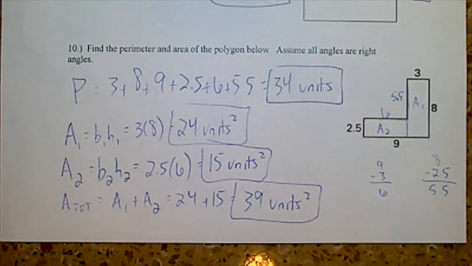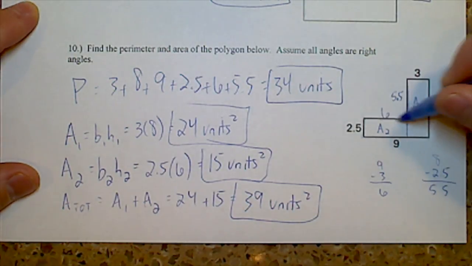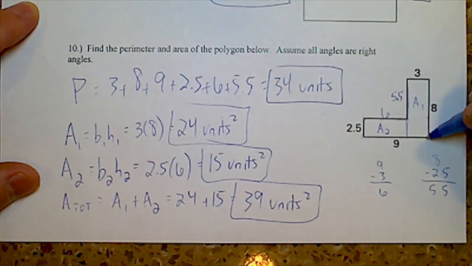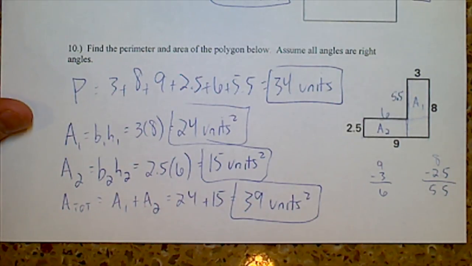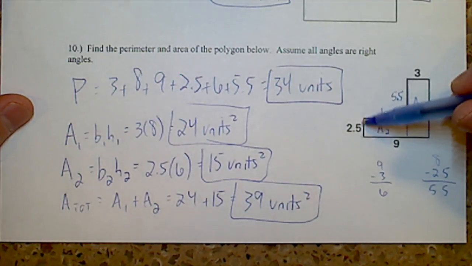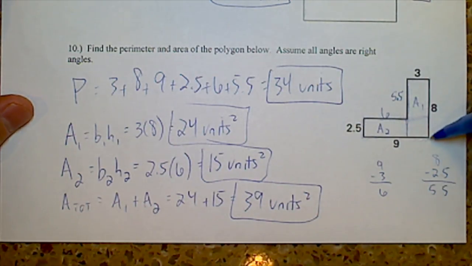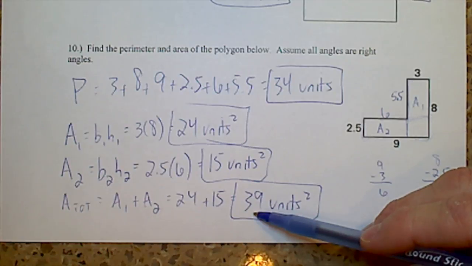One way to do it. There are multiple ways. So I will also see people, some people will draw the rectangle. So this is rectangle 1 right here, right? And then this is rectangle 2 right here. So their work would look a little bit different, right? They would do 3 times 5.5 for their rectangle, right? Base times height. That would get them to 16 and a half. And then their second rectangle would be 9 times 2.5. Okay, that gets you to, what's that? 9 times 2.5, 18, 4.5, 22 and a half. So you add those up, 22 and a half, 16 and a half, should get you to your 39 square units.